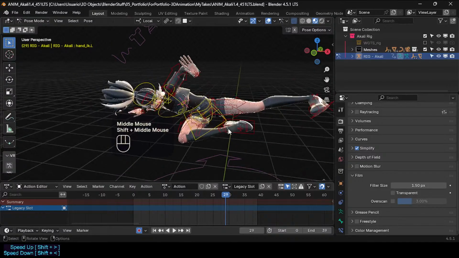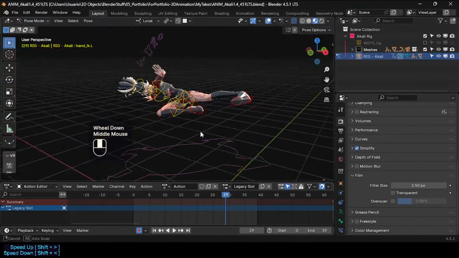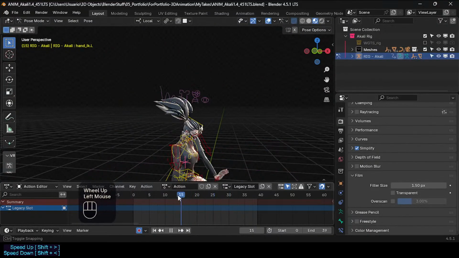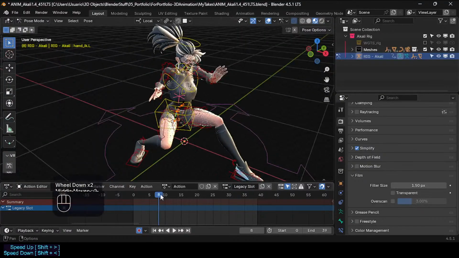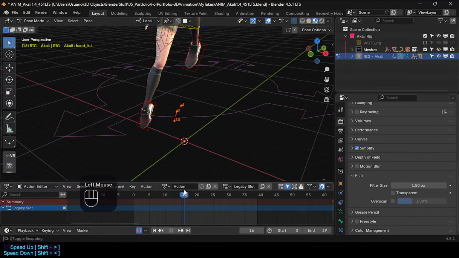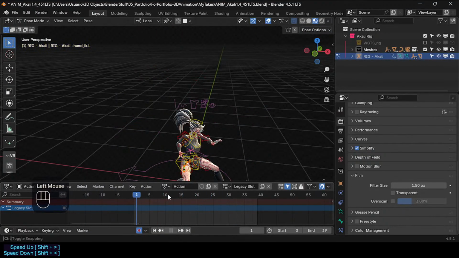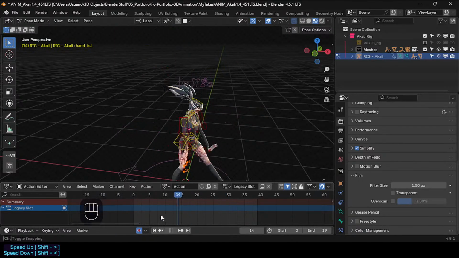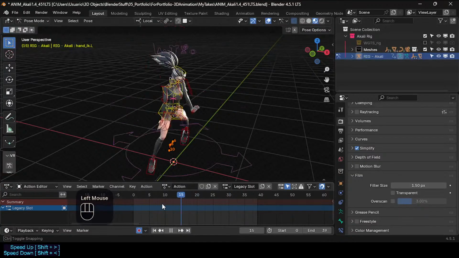This is Gnomes. So today we're going to continue this animation. I'm just doing this for portfolio purposes, and this is Akali, of course, a League of Legends character. I downloaded this for free somewhere. I was doing some animation, testing some stuff, just some action. It can have a lot of good stuff.